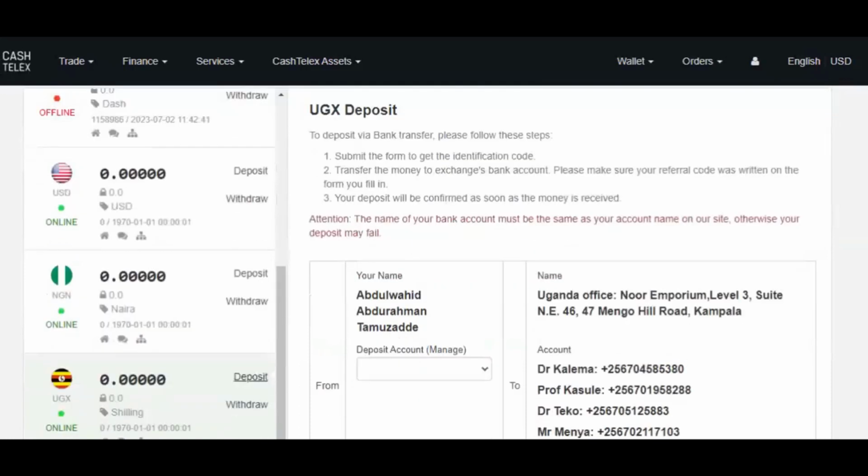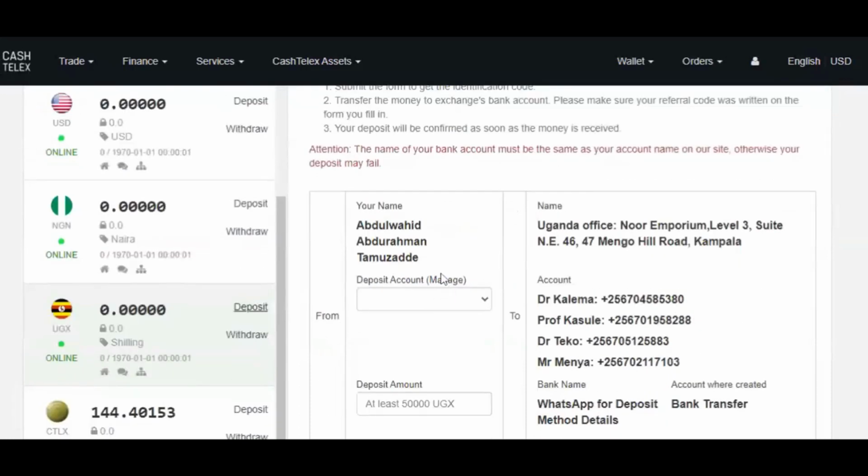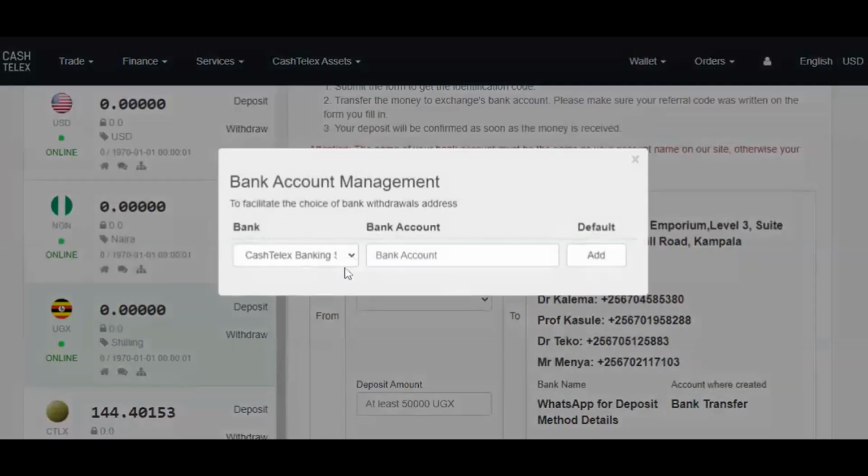So if you wish to deposit some Ugandan shillings, right, what you should first do is head to the deposit account, right? Click on manage, right? You should be able to see CashTelex banking service as your first, as the default, right?